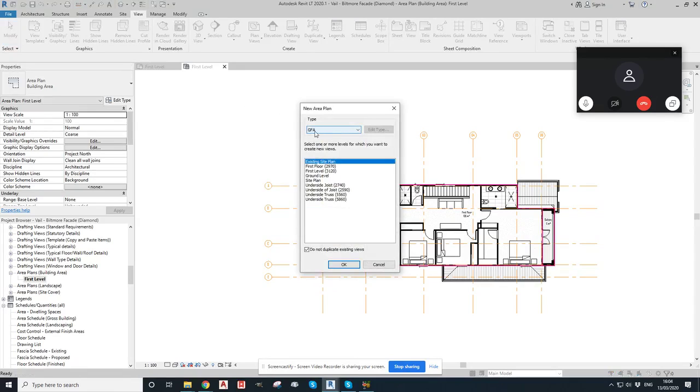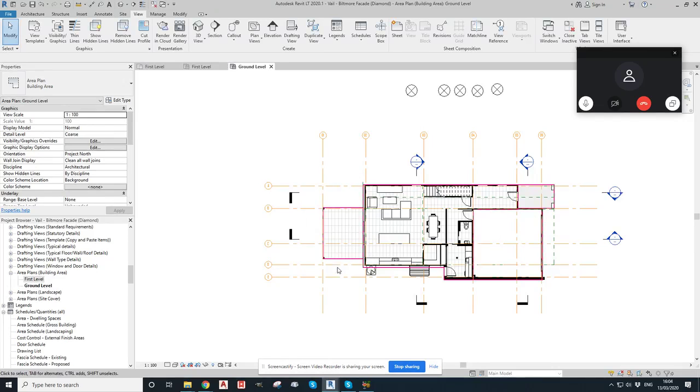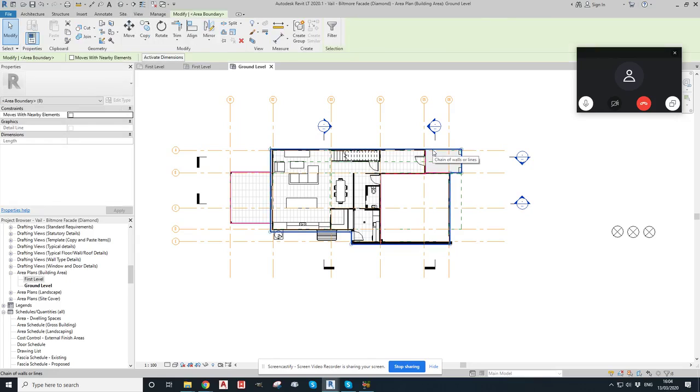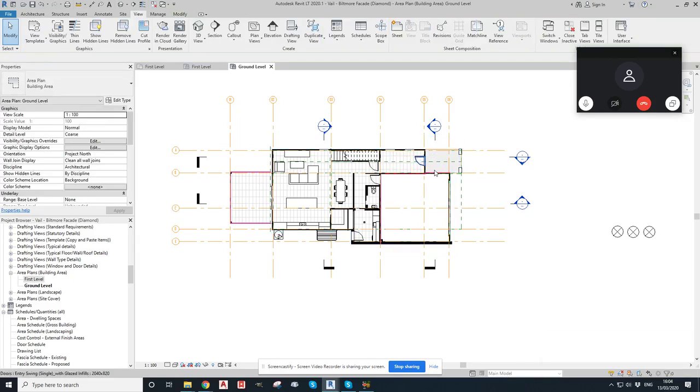Automatically comes up as GFA. We need to change that to building area, and then we need to click on ground level. So let's just pretend none of these lines are here. They're there because we've previously done it. I didn't actually think it would come up, but we'll just redo these.